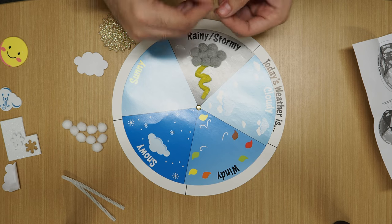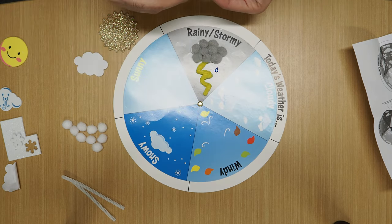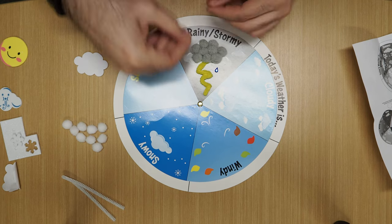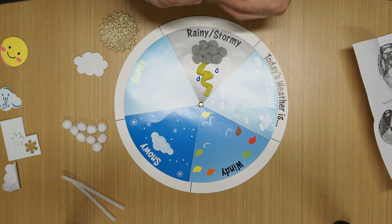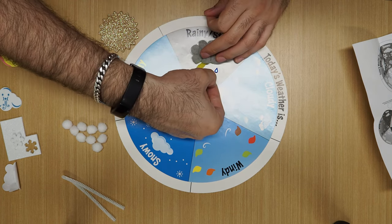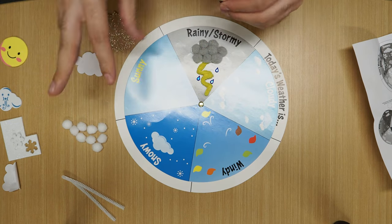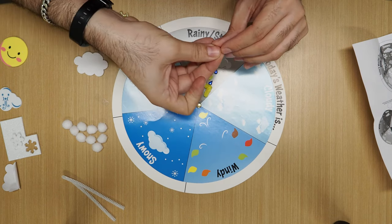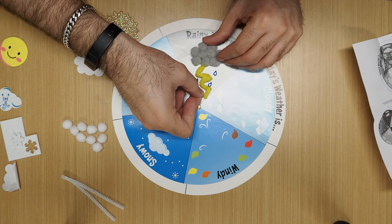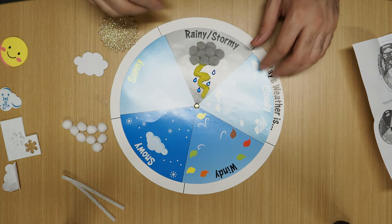So I'm going to put a raindrop all right there. And a raindrop right there. And another one. Oh, guess I'm putting another one right there. Then one more right. Come on, little raindrop. Another one right there. Alright, cool.